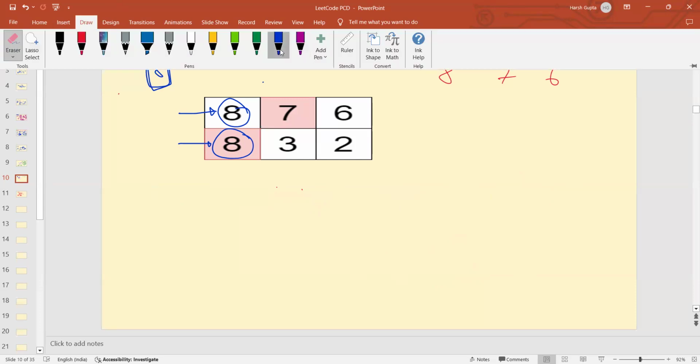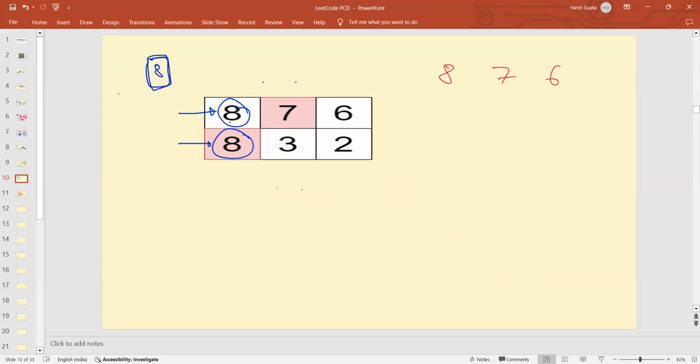What do we do? In the first case, we had two rows that were containing 8. Let's say this is row 1 and this is row 2. So let's pick the 8 that was present in row 1. So you pick the 8 that is present in row 1. Can I say that you can't pick any other values now that are present in row 1? Yeah.